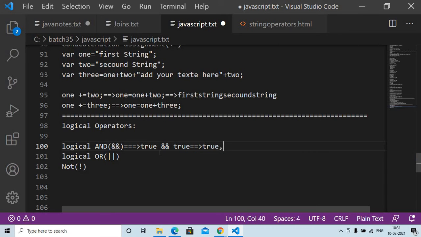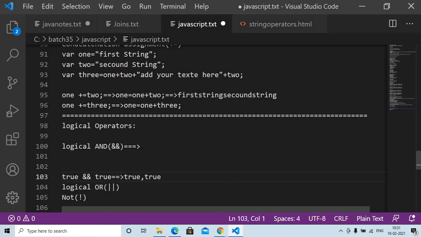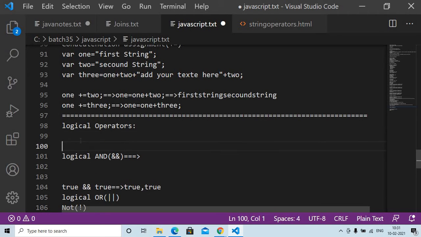If either the left side or the right side is false, in all such cases you get false only. True and true gives true, true and false gives false. I will make a small chart.